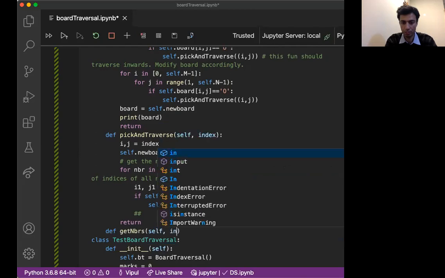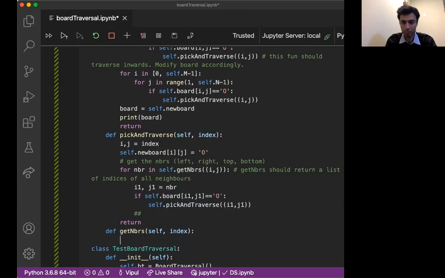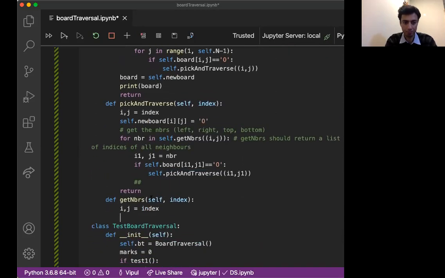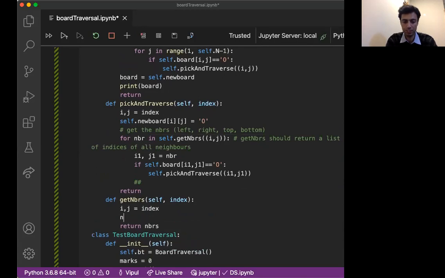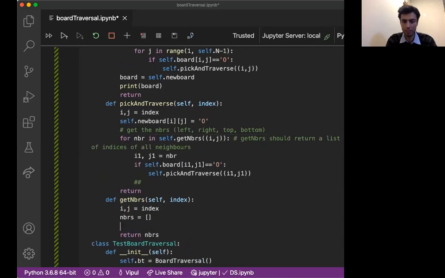Self, index. So this is very simple. First of all, I break down my index into i, j, and then I have to return neighbors, the indices, right? So let us first initialize our neighbors with an empty list. Now I know i minus 1 and i plus 1, j minus 1, j plus 1, these are all the neighbors, right?